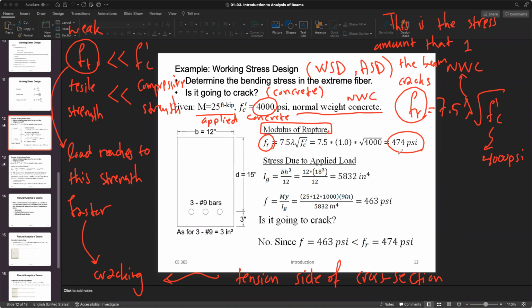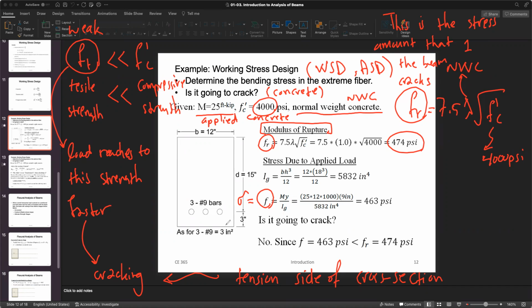So you know your threshold. Now let's find your actual stress, and then we're going to compare it. All right, what is your actual stress? So you know that this is a formula, remember from mechanics of materials, F or sigma, the bending stress, is My over I, remember that? So moment of inertia, let's just find the moment of inertia of the system, all right?